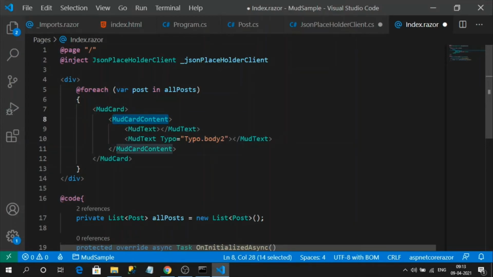So here it will have all the text we are rendering. Okay, so from here we can understand we have used two components, like one is mud card, and another one is mud text. Mud text is to represent the text, and this mud card is the tail component of this mud card component. So let's render the data.